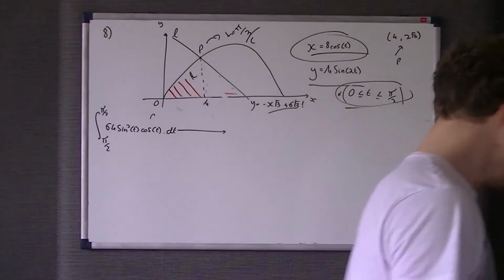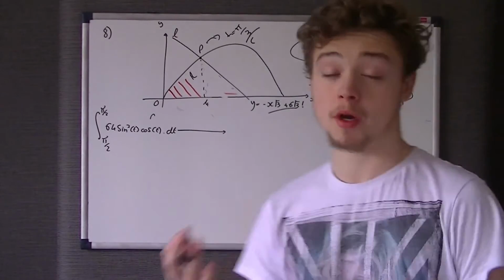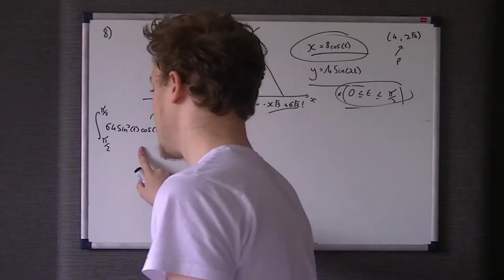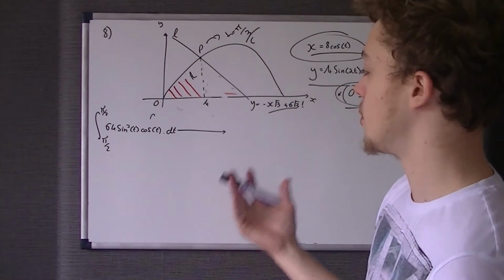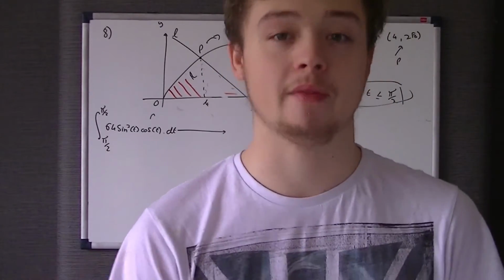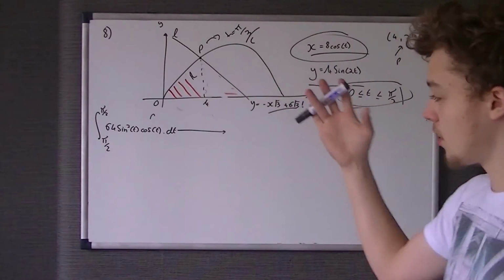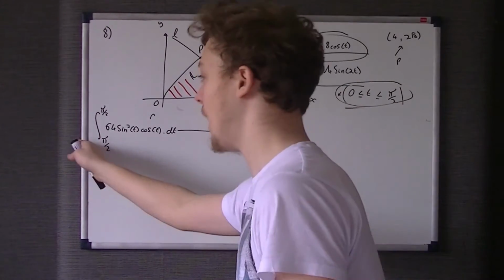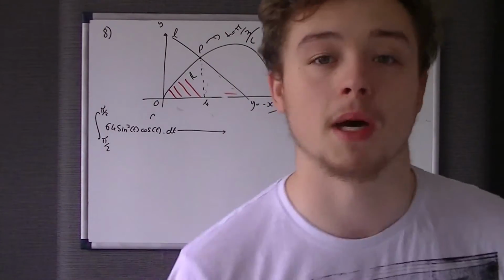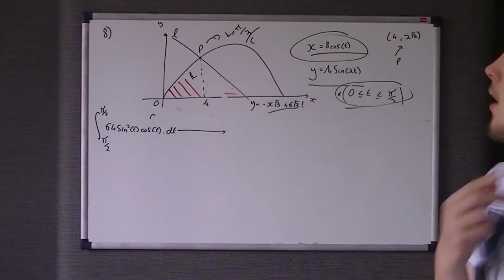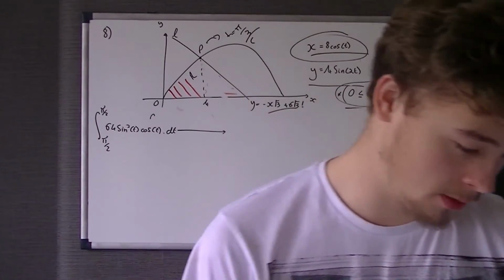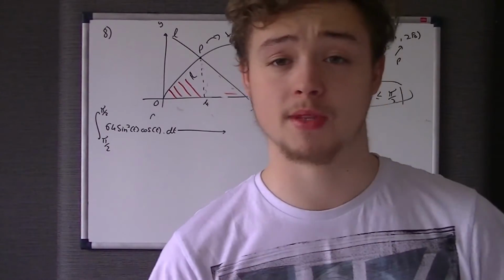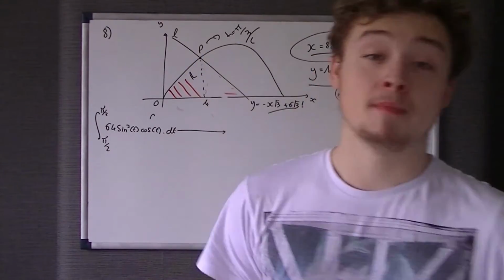Now this is a really nasty question actually, because on the mark scheme and on my answers as well, I use integration by substitution. You could use integration by parts, but I rarely have ever used integration by parts. We've got a function, sine squared t, times cos t. We could take 64 out of the integral, because you times the answer by 64 anyway, so there's no point having it in the integral, okay? So you could use integration by parts, but personally I wouldn't do that. I might do another video later on, depending on what kind of time I've got, to do the alternative method to answering this question.